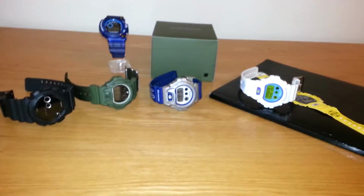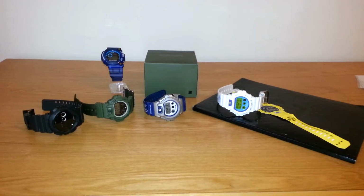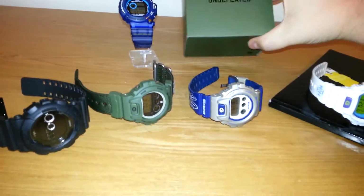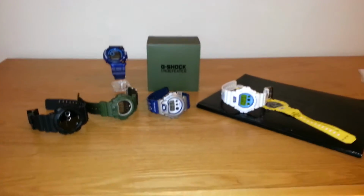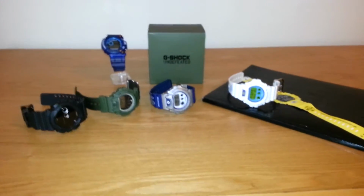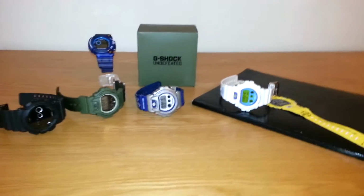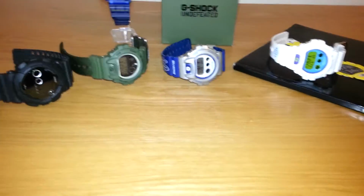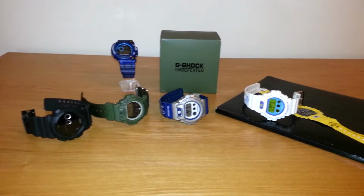This is an update and also sort of my opinion on where I feel Casio is going. I love G-Shocks, but they're setting themselves up pretty well, and I see it as a businessman and also a collector. What I do all day is buy and sell stuff, and I see G-Shock collecting going downhill personally, but I'll get to that later.